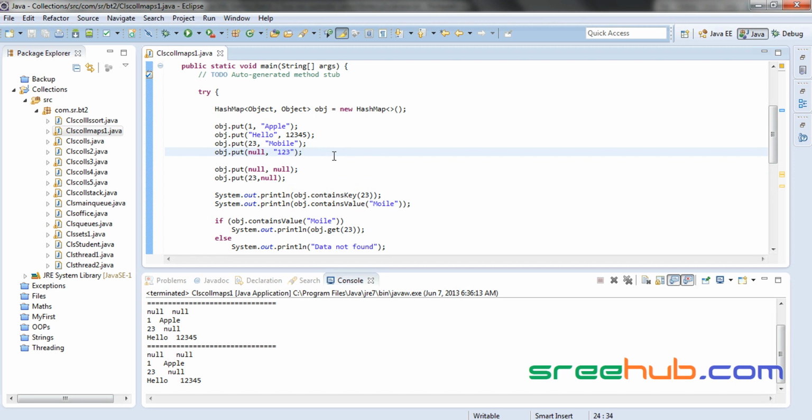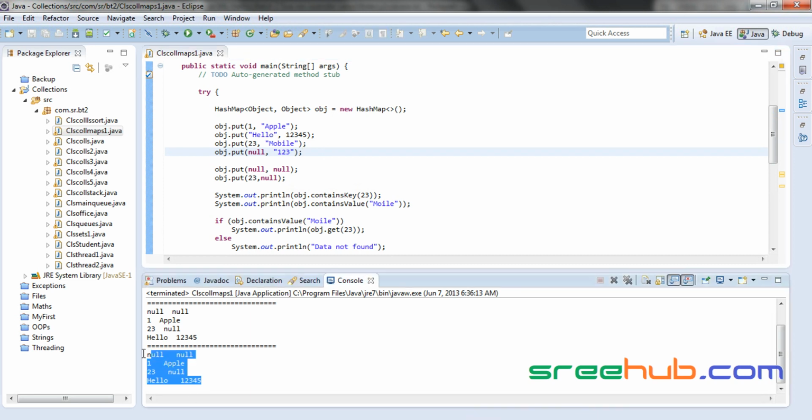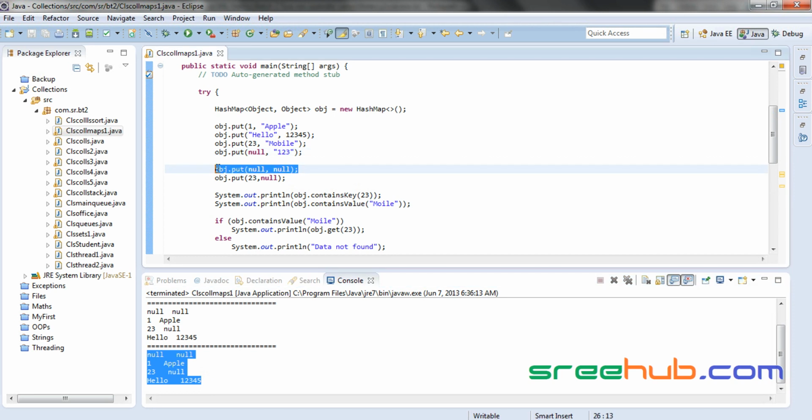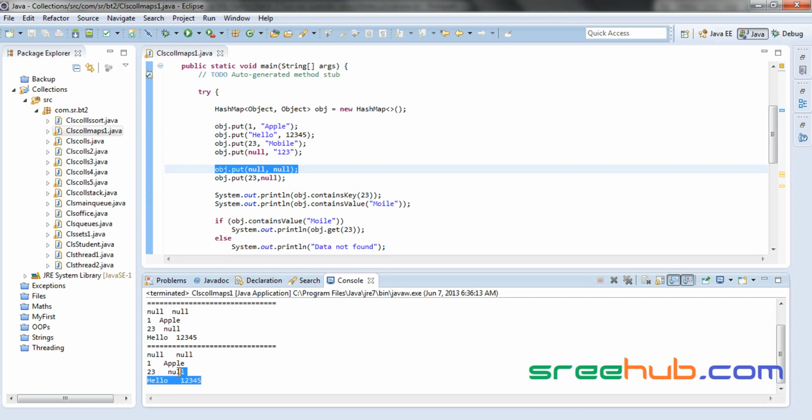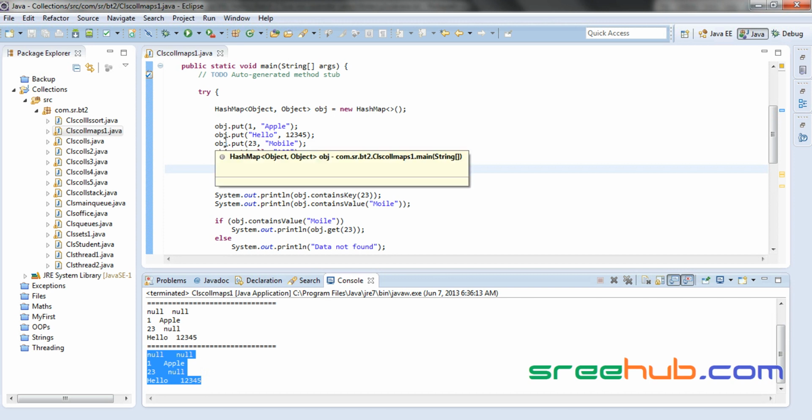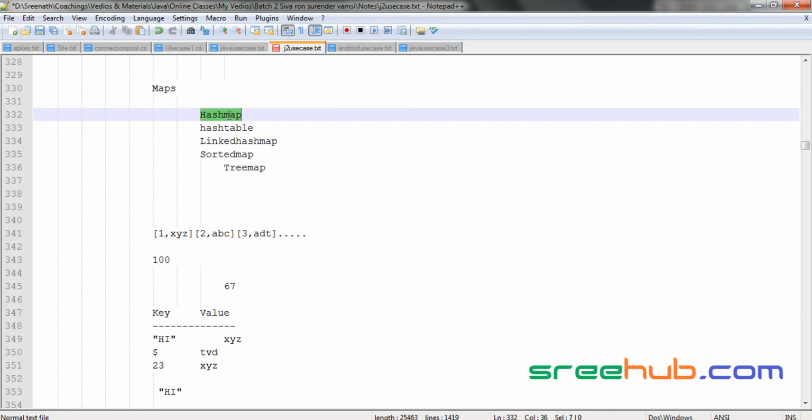So this is nothing but your hash map, and obviously this hash map will not be sorted and will not be in an order. It may not maintain order. You can see here, whenever I try to enter one more thing, it overrode and came to the start. But this may not be the right example. Whenever you load bigger sets of data into this, then maybe you will see the actual difference in the ordering of elements, right?